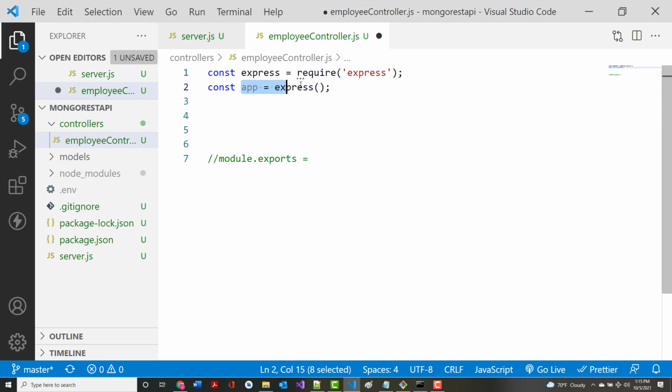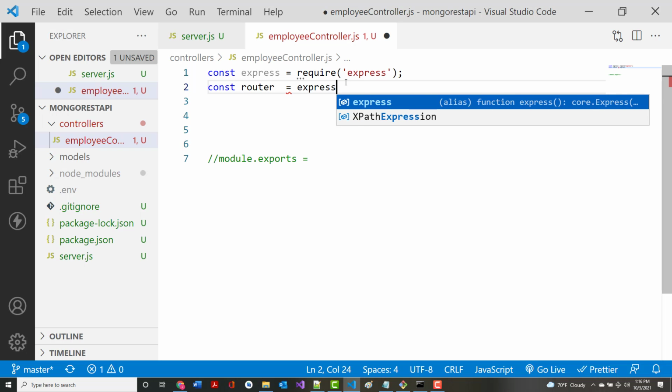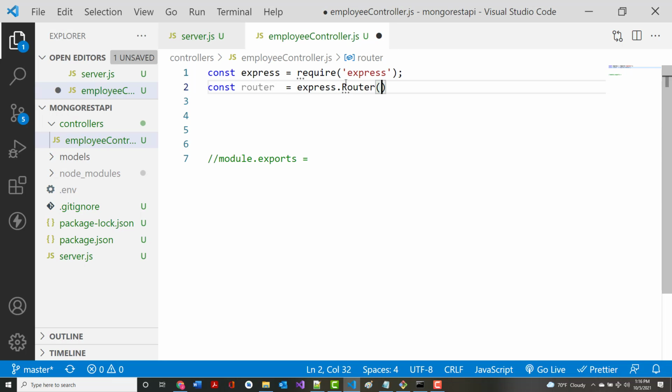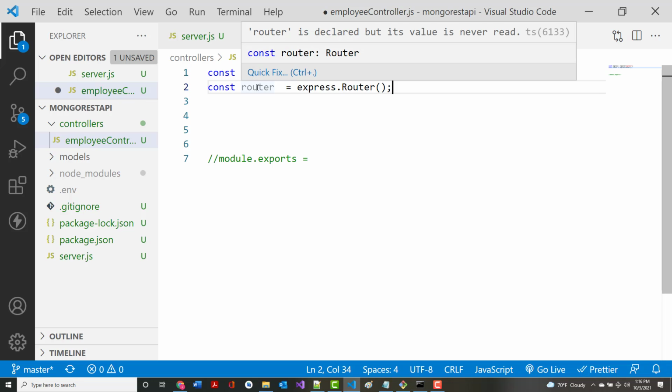Because the controller has a special method inside of it called basically router. So instead of saying app.get, etc., you say router.get. So we're going to say in here const router equal express dot Router, and it has to be a capital R or it won't work correctly. And you'll notice that this is great. It won't be in just a minute.